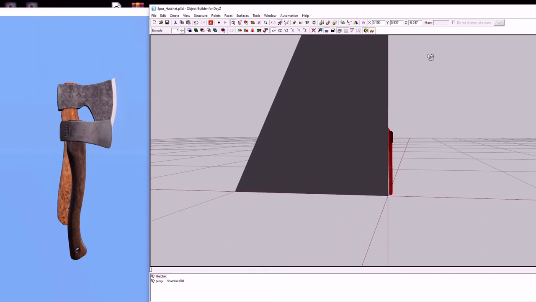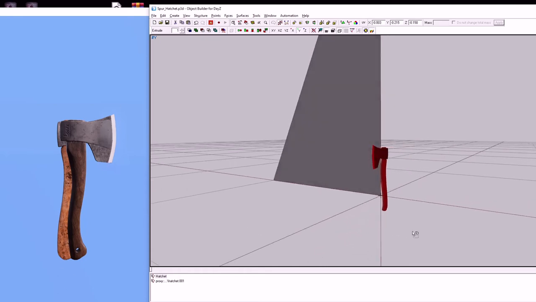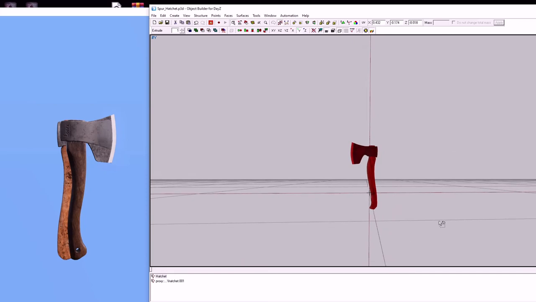So it needs to go down first. So I've just pushed Y to select the Y axis, and I'm going to right click and drag it down. The hatchet itself is actually a similar size, it's just the head is bigger. And we want to move it, is that the Z axis? No. With the X axis. The main thing we're trying to line up is this point of the handle where you would hold them.